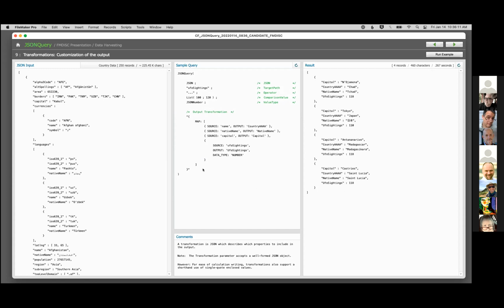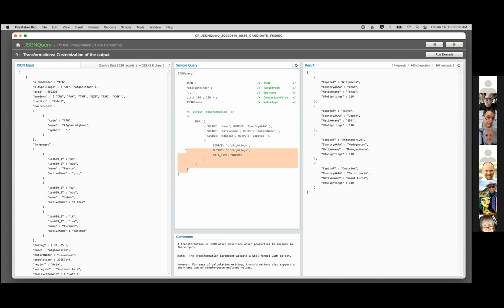So it's a powerful way to take the matches that you're getting and really customize the sorts of results that you want to have, so that you aren't restricted to just returning one particular property or the whole thing, because those were kind of two extremes. You either get everything or just one small amount. And this was basically the mechanism for allowing an in-between and the ability to customize the output that you want.